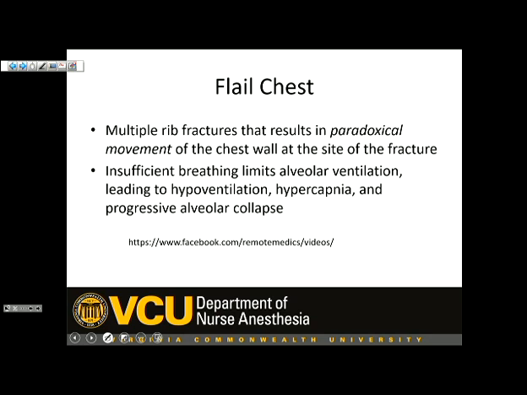It's a near total flail chest, really impressive video. The paradoxical movement of the chest wall. This patient's chest wall was doing all the wrong things at all the wrong times. You're seeing this sucking in during inhalation on the one side, the other side's ballooning out like this massive ball, and then it's just all this rock.